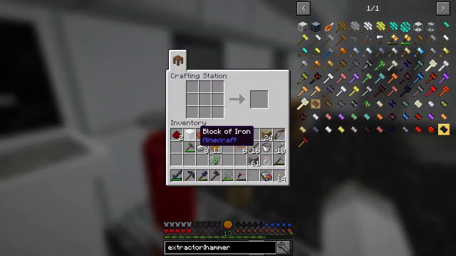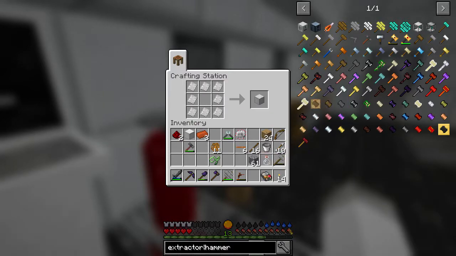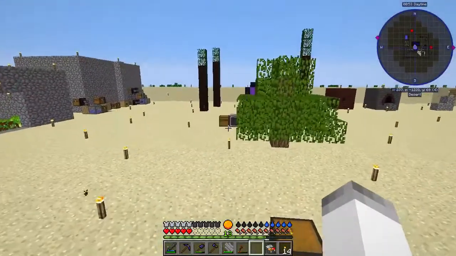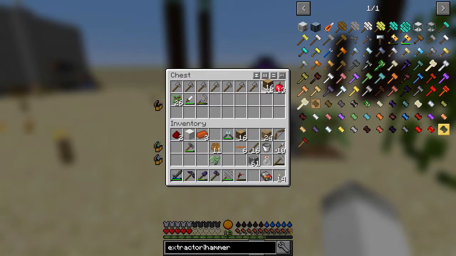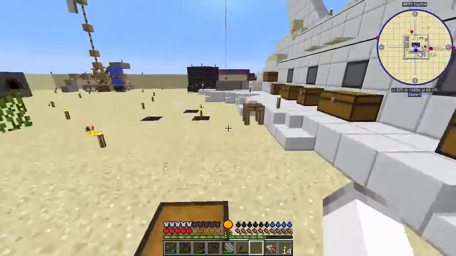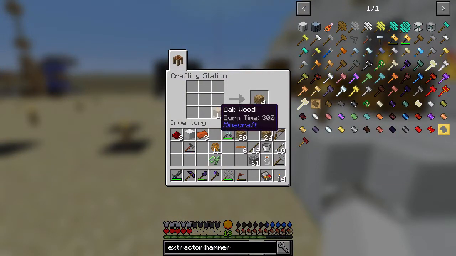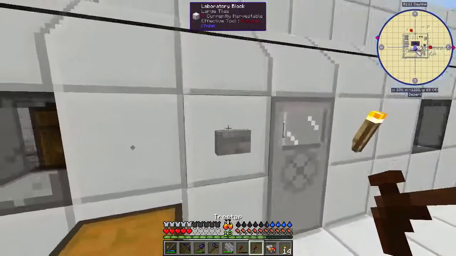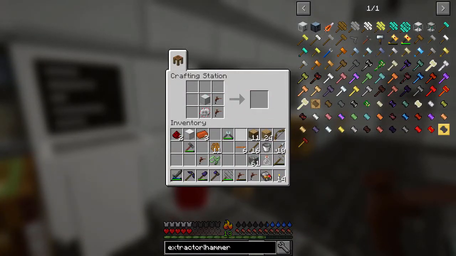So I need 8 of these guys made into plates, so we can make a machine block. And then we're gonna need some wood so that we can make the other thing. So we can make all of the tree taps, and we'll just go ahead and do that right out here. So something like this, and there's the tree taps. So that will make our extractor.